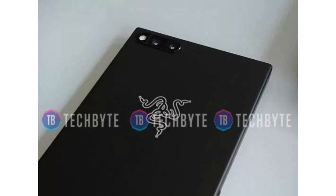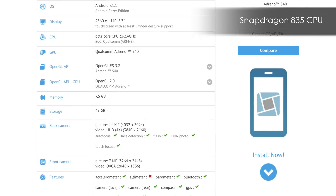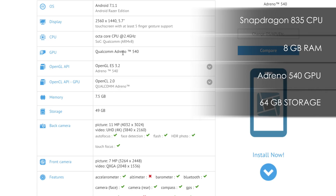All the leaked specs suggest that on November 1st Razer is gonna unveil a new high-end flagship Android phone. The phone will feature a Snapdragon 835 CPU, similar to the S8 in many markets and the OnePlus 5. 8 gigabytes of RAM like the high-end OnePlus 5. The Adreno 540 GPU, again similar to the S8 and the OnePlus 5. 64 gigabytes of onboard storage. I suspect Razer will also offer automatic cloud storage, similar to what Nextbit offered.